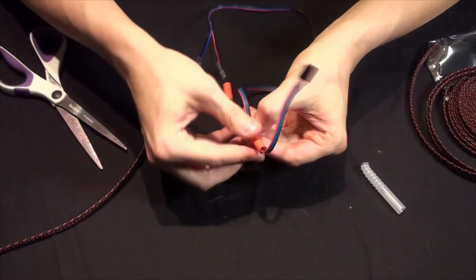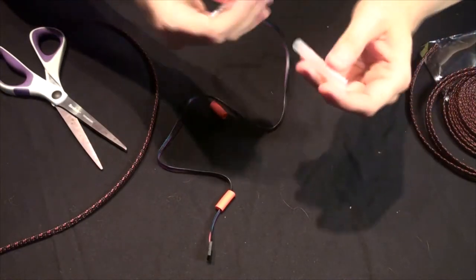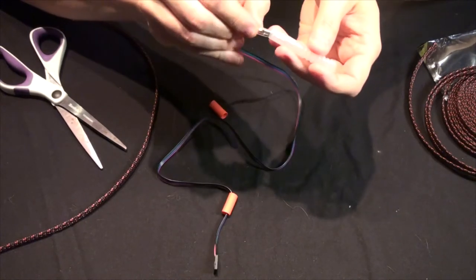All right, so now we have our end cap on. We can just let that slide for now. And let's put our quick connects back in the straw.